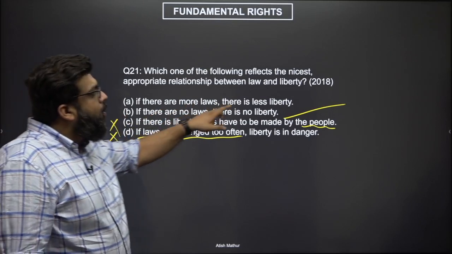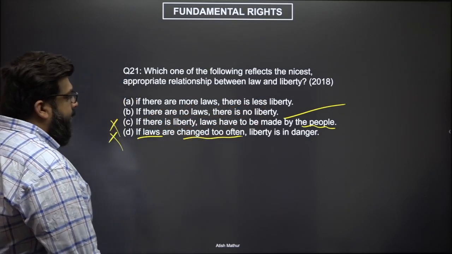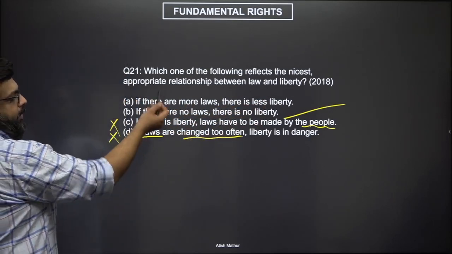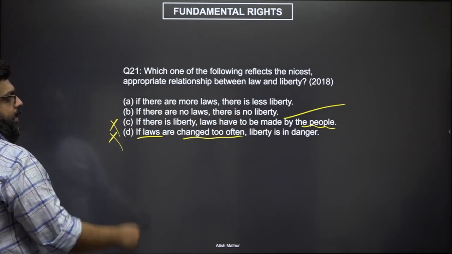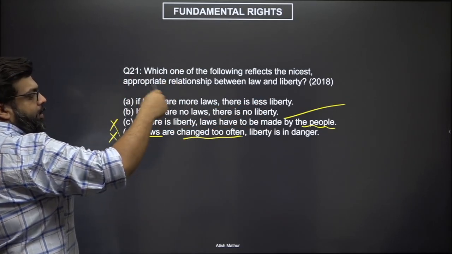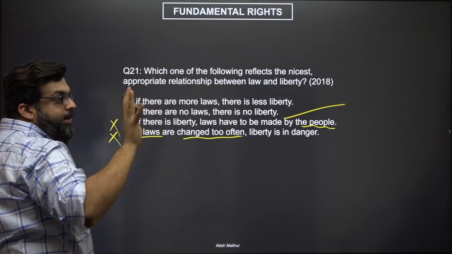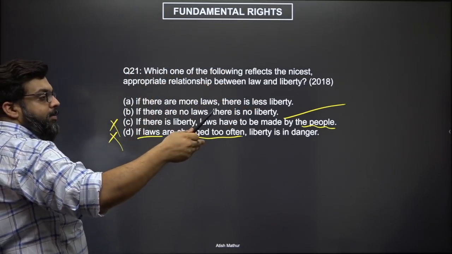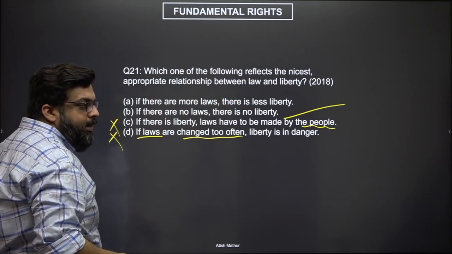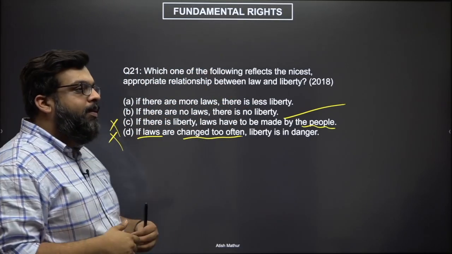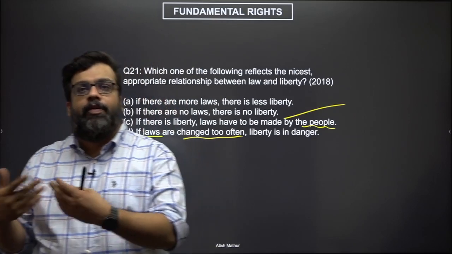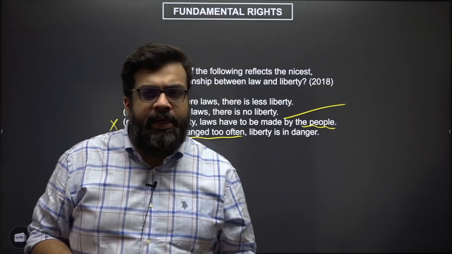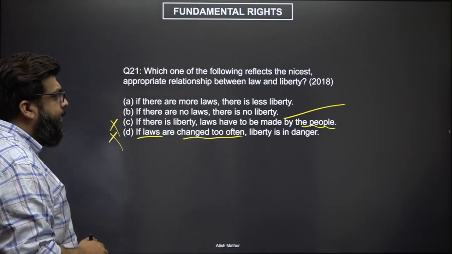If there are more laws, there is less liberty. If you think about it, that's not necessarily the case, because more laws will give you more forms of freedom also. That is also possible. More laws can give you more sorts of freedoms in more and more dimensions. One can give you technological freedom, one can give you occupational freedom, one can give you cultural freedom, one can give you religious freedom. There could be 10 different laws around it.